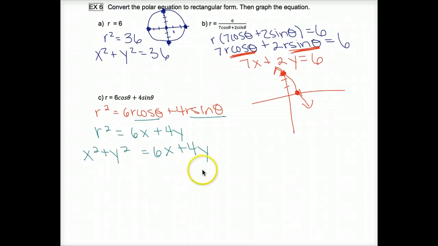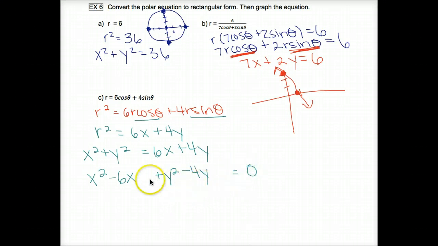And so graphing that, I know because the x and the y are both squared that I'm going to have a circle here because I'm converting from polar form, and so a lot of times I'll get a circle. So what you learned in geometry here, and I know it's been so long, and again, if you've had pre-calc, you've done things like this more recently, but we have to do what I call double completing the square. So I need to move my x's and my y's both over here with their friends. And that gives me nothing left on the right side.